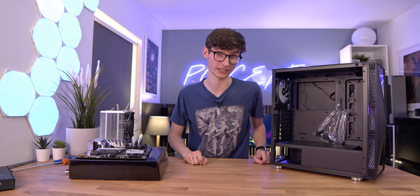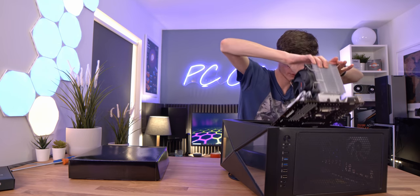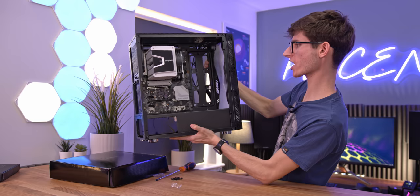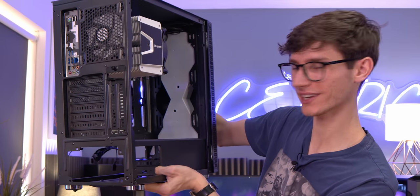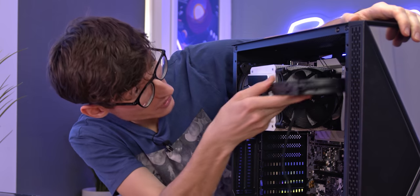This better look good otherwise I'm going to kick off. Let's get this motherboard installed. They do at least give you the standoffs for ATX pre-applied - oh wait, they've only done some of them. It's just the little things, like putting all your screws in one tiny bag that spills out everywhere when you open it. I appreciate you sending me this case, but 70-odd quid for stuff like this is pushing it. Here's our first look at the case half-assembled - I think it's looking pretty good.